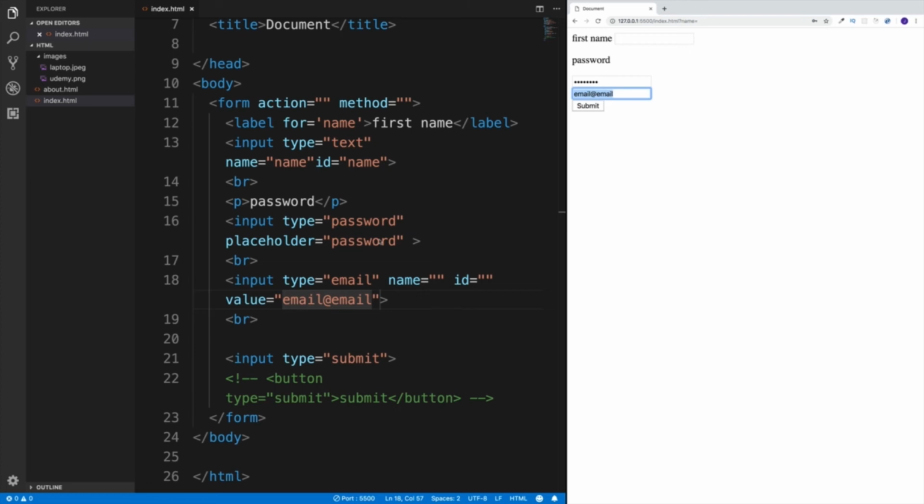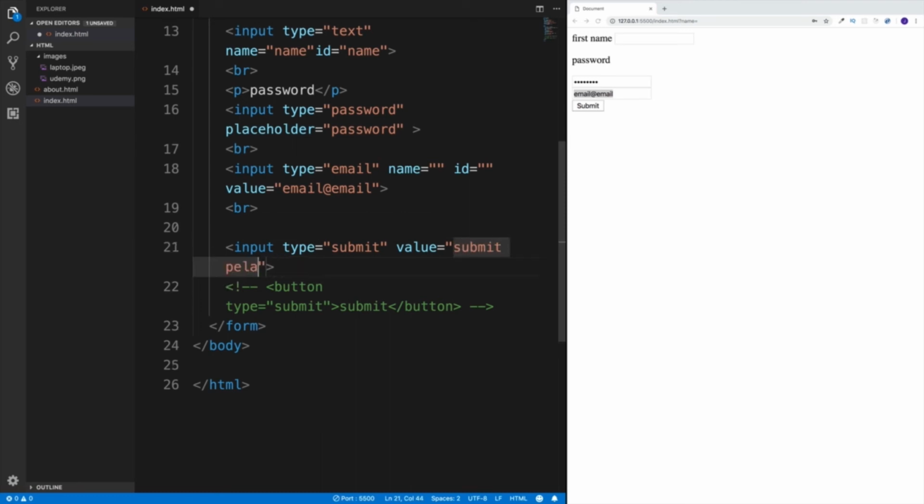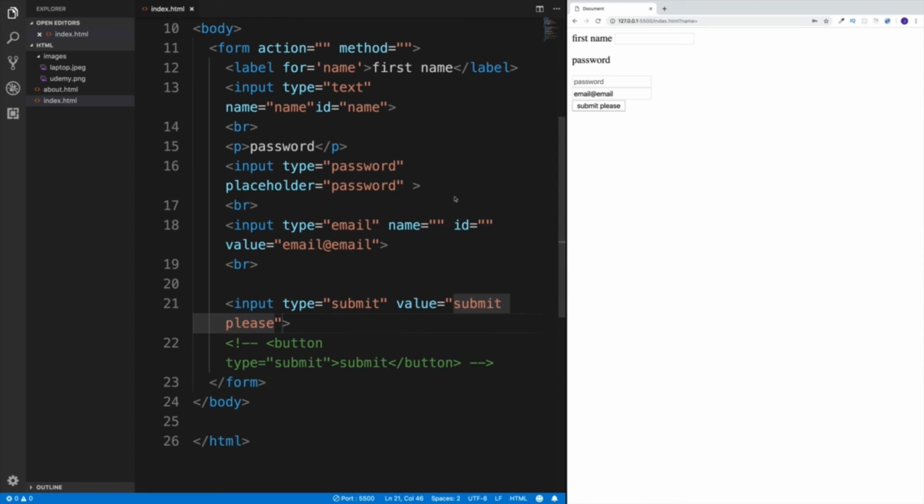So with the value is going to be actually displayed. Now, where we could use the value, well, as you can see here, we have the input type, and the type was submit. But what if I would like to change the text? Because by default, we're having here this submit. So here I can just say value and let's say submit, please. Again, whatever we would like to write over here, it doesn't really matter. And the moment we're going to save it, obviously, I'm going to be having the submit, please. So these would be the basics of how we can work with input types.